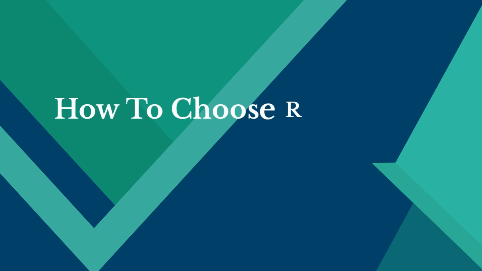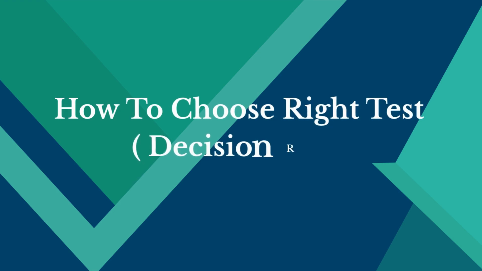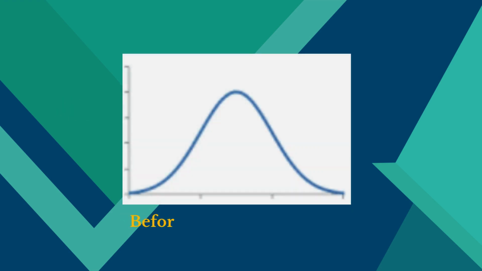Now we have seen both choices, one-tailed and two-tailed. But here's the real question. How do you choose between a one-tailed and two-tailed test? Not by looking at data or the p-value, but by answering one question before analysis begins.